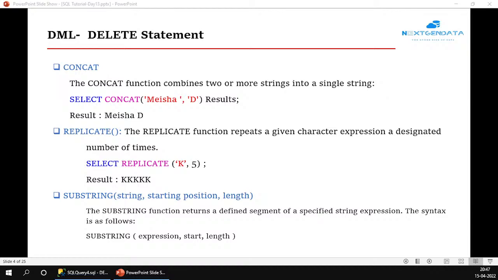So the replicate function, what it does, it repeats a given character expression in designated number of times. For example, if I want to repeat this letter k 5 times, then I will write select replicate, then this particular word which I want to repeat and how many times. So it will repeat that particular word.